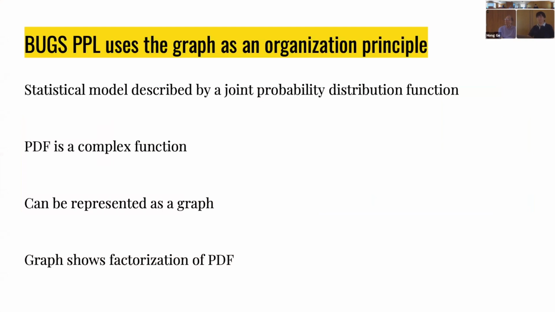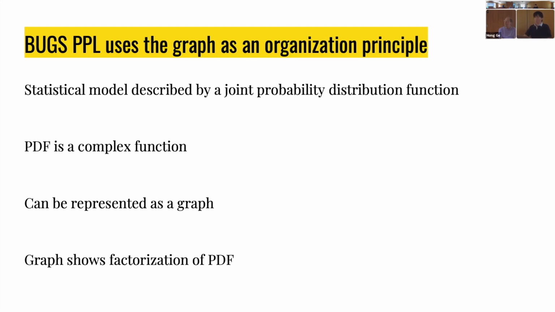So it's been sort of tearing the BUGS software into bits, reassembling them without having the graphical model. So a bit of background, you can describe the statistical model by a joint probability distribution. This is usually a very complex function of very high dimensional space. And you can represent that as a graph, usually a directed acyclic graph, but more generally a chain graph.